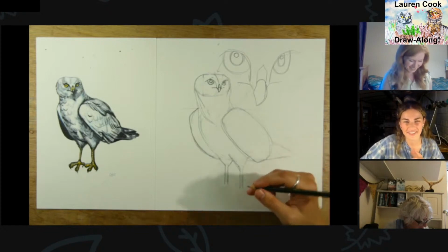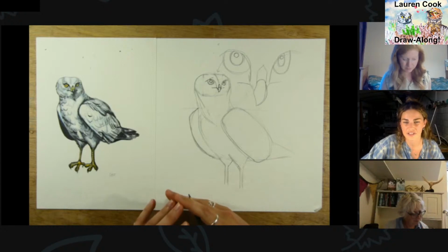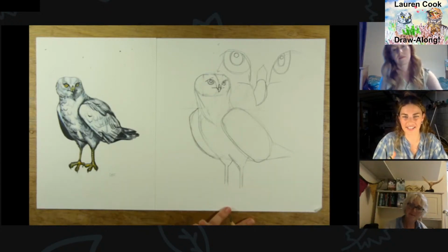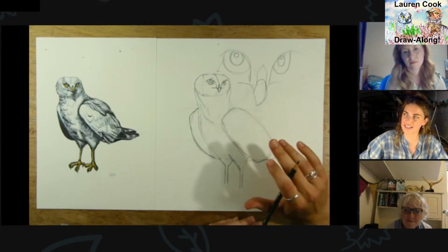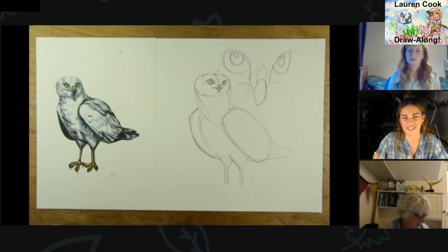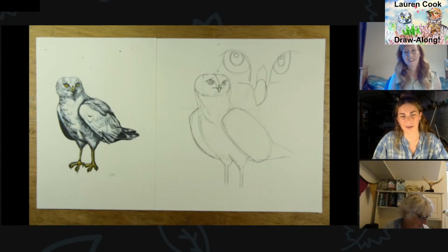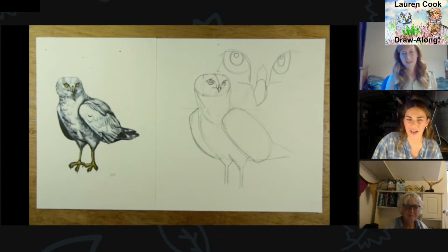I think that's the answer. Some artists have a really amazing skill to be able to draw, and it just looks exactly like a photograph. It's really, really impressive when you see it. I just don't. So when I see the photo, I'm just kind of drawing what I see. I'm not really thinking any particular way, like I want to draw it in a certain way. It's a bit like handwriting. That's just the style that comes out of my hand.